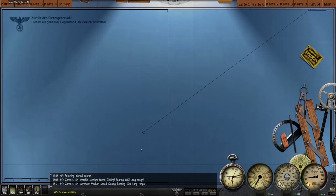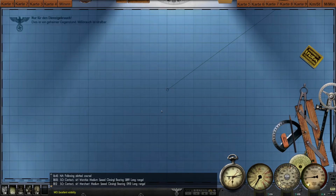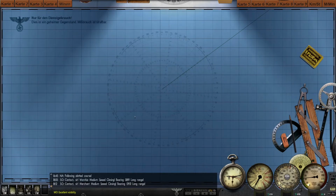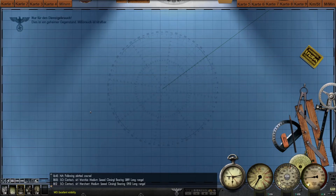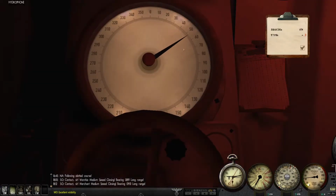Okay, it's the following evening, and we've picked up, initially, just some warship, sounded like a coastal vessel, but also now a merchant right at 90 degrees, so they might be coming right at us, I'm not sure. Might just be fate. Maybe we'll get a chance to spend our last torpedo here. So I'll bring us up to periscope depth and keep listening, try to get ahead of these guys. If it looks like they're coming in a straight line for us, we'll fire our last shot here. And that's what we're hearing on the hydrophones right now. I don't think there's anything else around us. No.